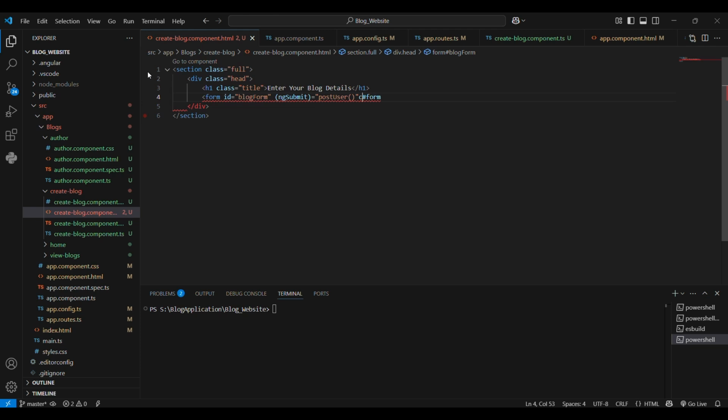When the form is submitted, the postUser function will work. This gives the reference variable to the form so you can access its status if needed.